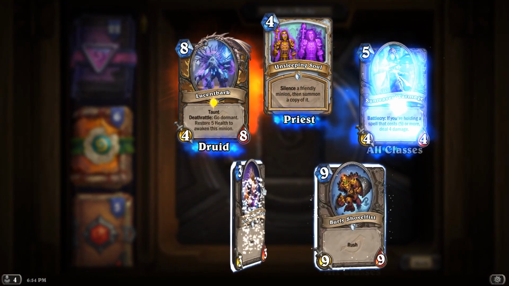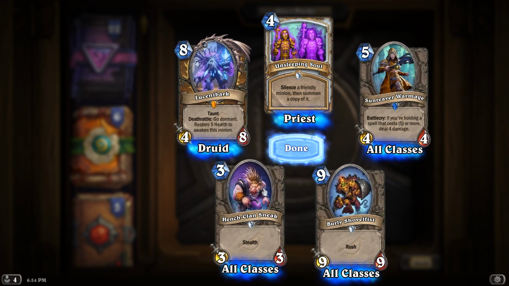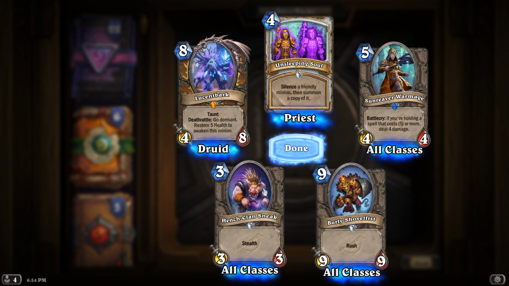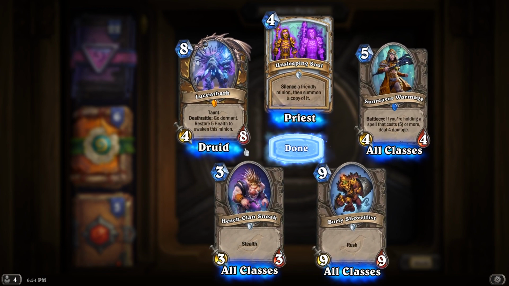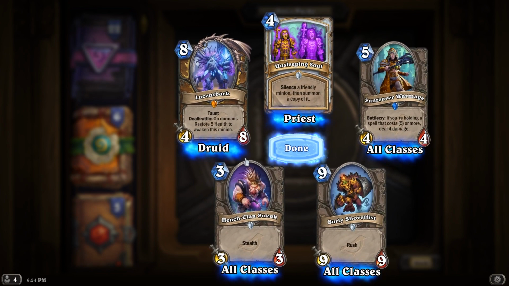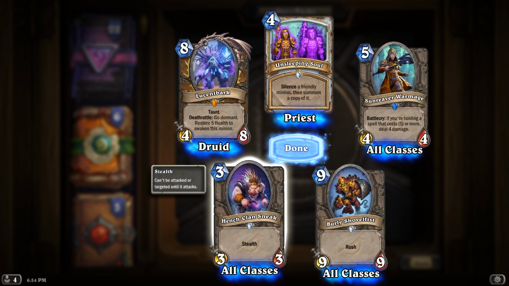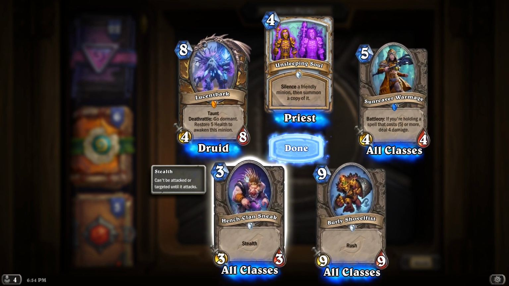Ooh, a legendary. Druid legendary. Loosened Bark. Taunt, 4/8 for 8. Deathrattle: go Dormant. Restore 5 health to awaken this minion. Oh, so when it dies, it doesn't really die. And if you've got enough life gain in your deck, you could just bring him back and force people to deal with him again.